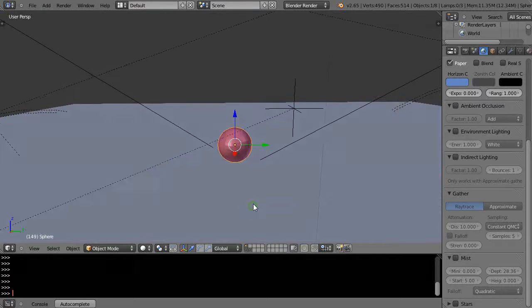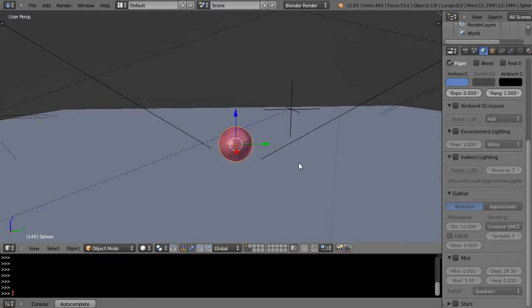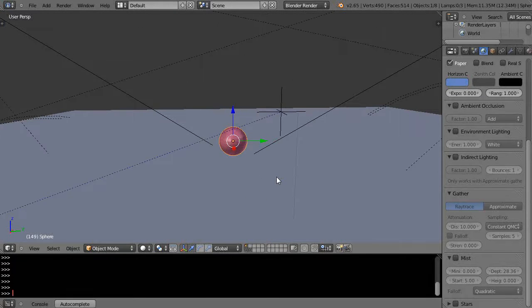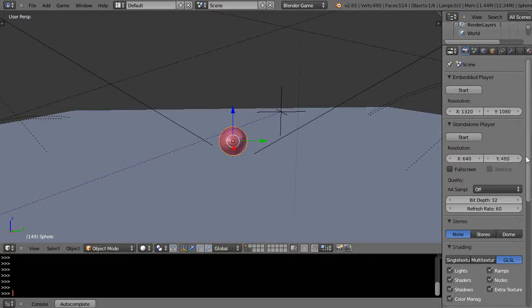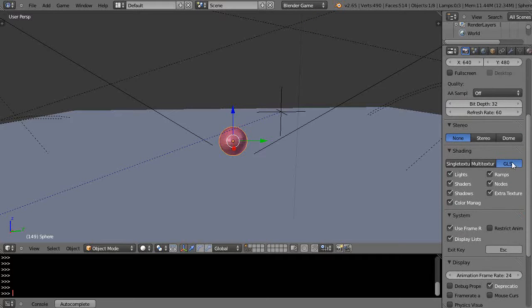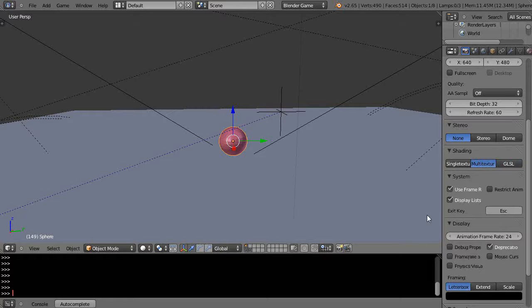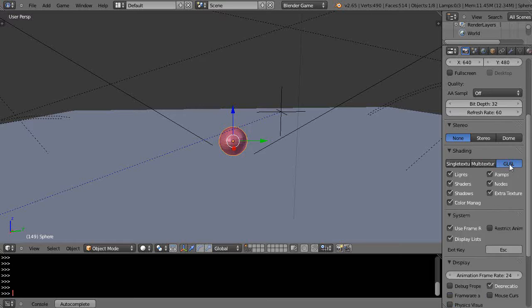Here's the basic scene. It's kind of boring. It's a sphere and a plane that I've placed in the scene, and notice that the mode I'm looking at down here is just flat, solid shaded. So the way I like to work is I'll go into the Blender game engine, and then I'll come down over here to this render tab and make sure your GLSL shading is set. It's by default set to multi-texture like this.